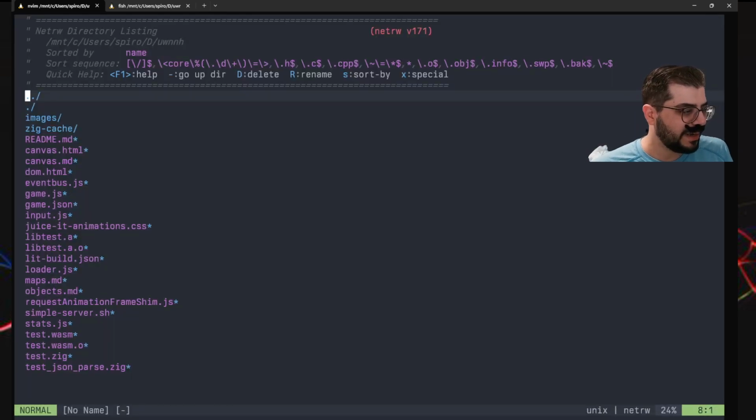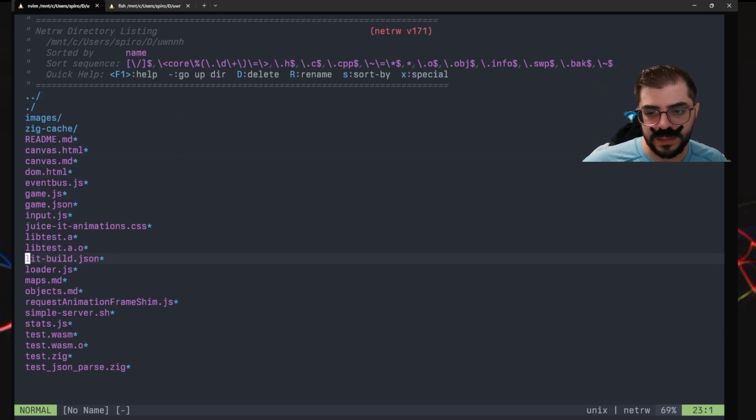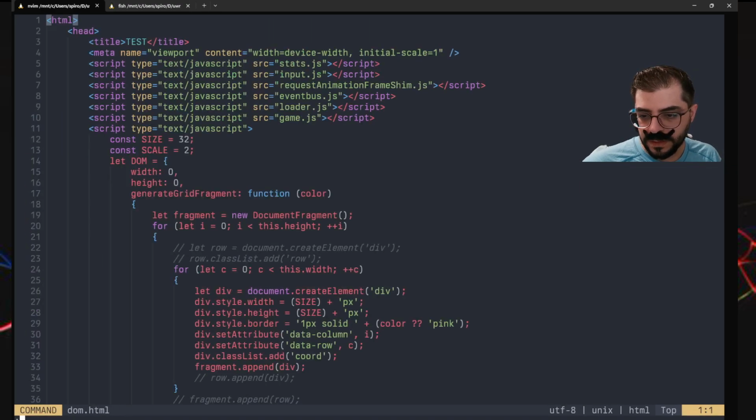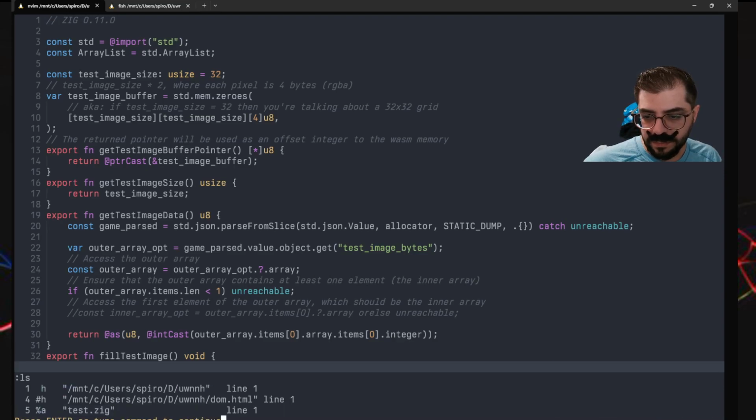Damn. All right. Okay, well at least there are no errors, which is progress. Okay. So let's say that I did, all right, so I want to go to my DOM and then I want to go to my zig file, right? And then I want to look at my buffers and I see that my buffers are there, okay?